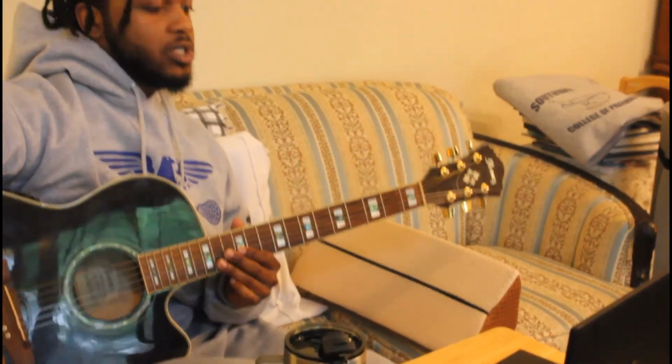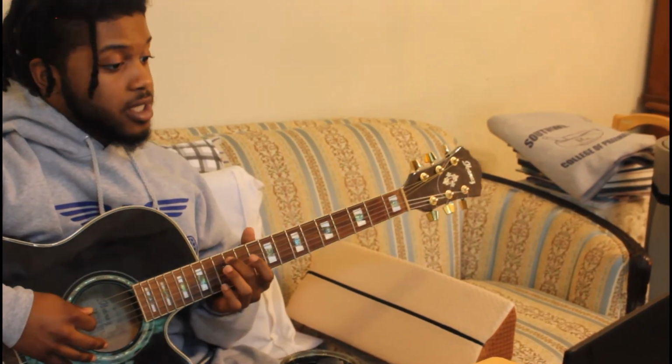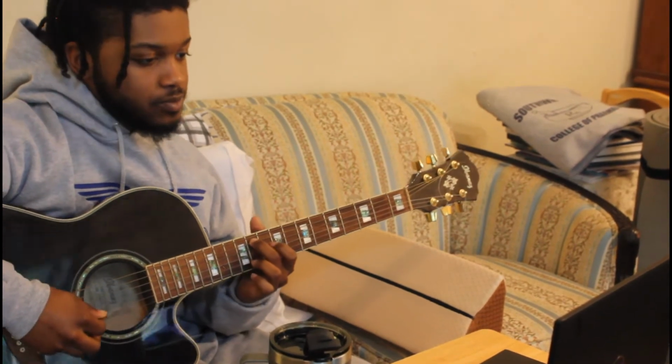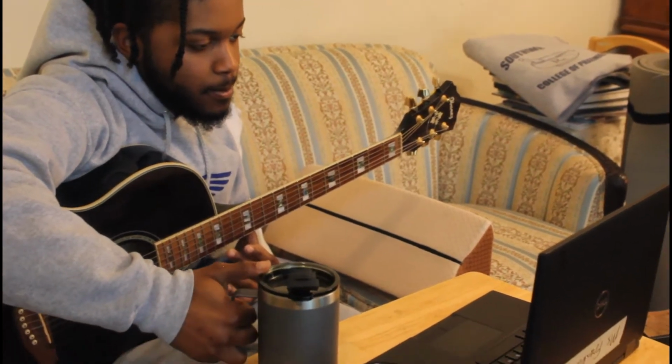So if I were to pose a question like, yo, find me an A flat on the A string, you would know to go straight to the 12th fret. This is A here, and then you can just work one back. Because it's kind of like the other end.